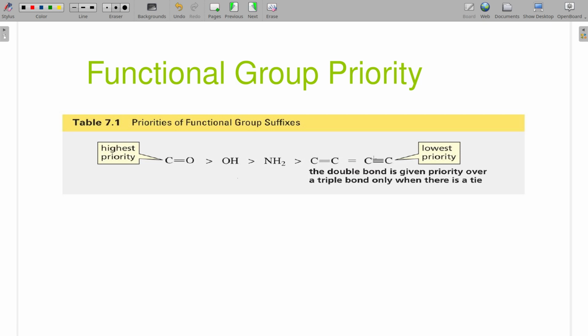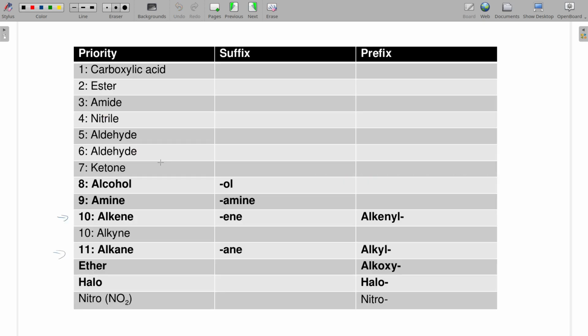All of our carbon-carbon bonds are down here low. Now, this says lowest priority, but these are both higher than just a carbon-carbon single bond. But once you go a pi bond, you get a little bit higher priority. If you go to an NH2 or an OH, so an alcohol or amine, higher priority. And then any of our carbonyl functional groups are higher priority yet. But this page shows all of the functional groups we're going to include, even in organic 2, and their different priorities. Now, right now I have certain ones in bold. All the ones that are in bold are the ones that we've actually talked about at this point.